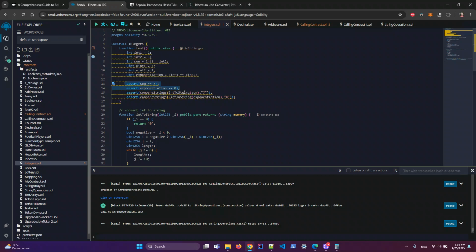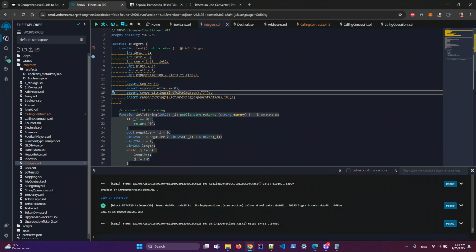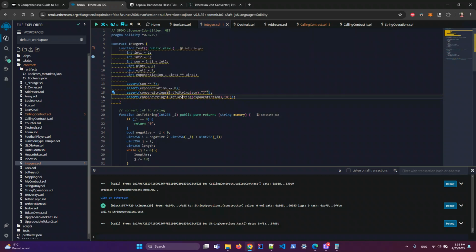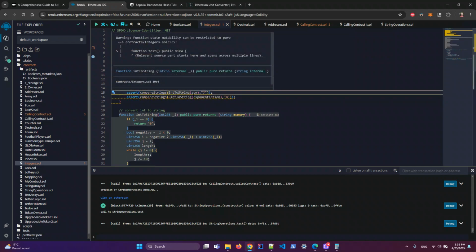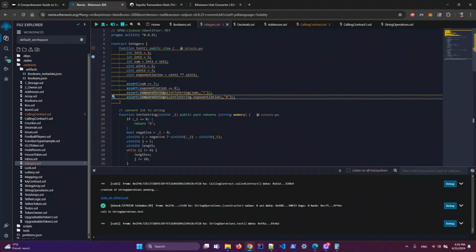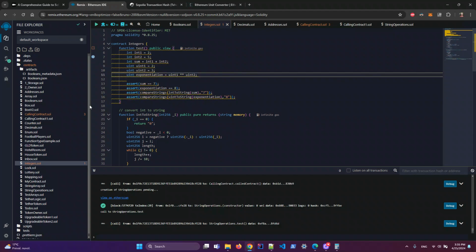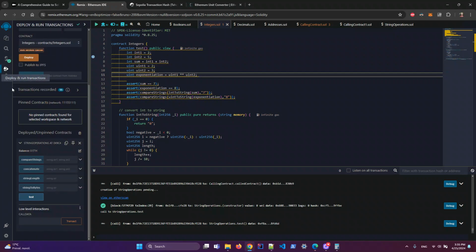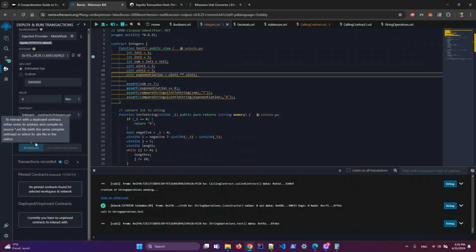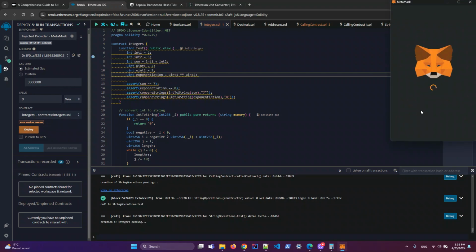Here we are converting the integers to string in these two functions, and then we are comparing the strings with the expected one. Okay, so this is useful because it always happens that we have to make this conversion from integers to strings. We can deploy this contract.